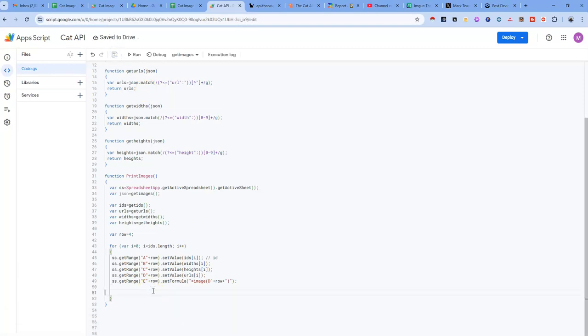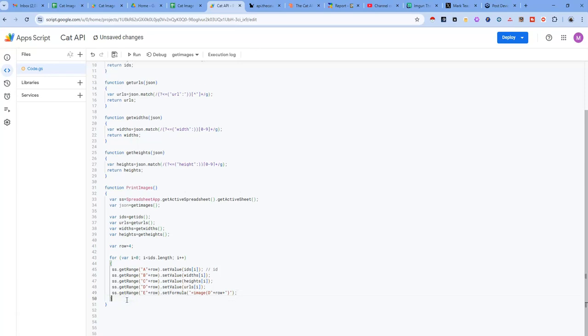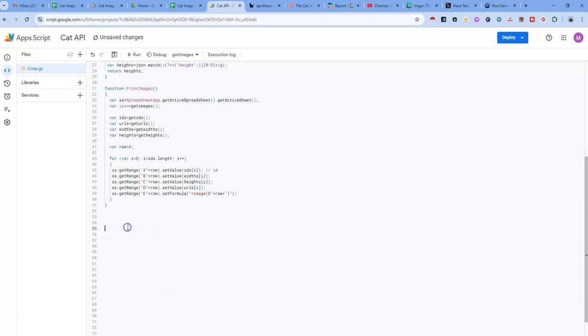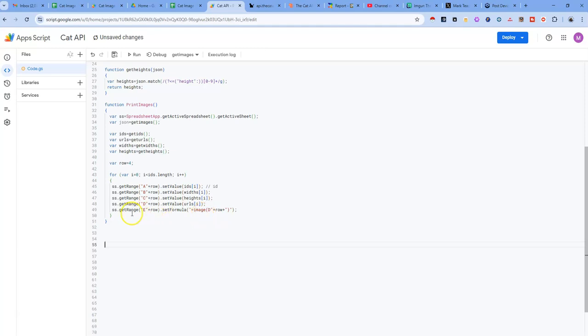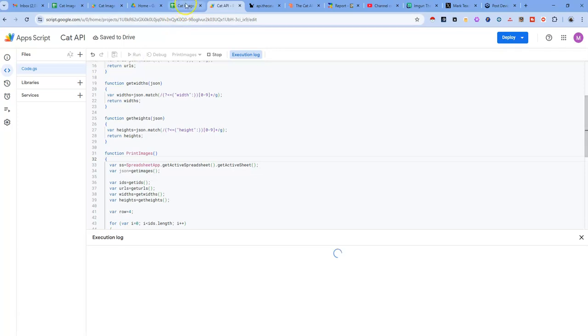All right. Okay, so there's nothing to return here because this is a macro. It's just doing actions, all right, it's not returning any value or anything. And okay, so now to test this, we test it right in here. You go up to the top and you select print images, the name of the function, and you simply, well, first of all, save this, and you simply run it.